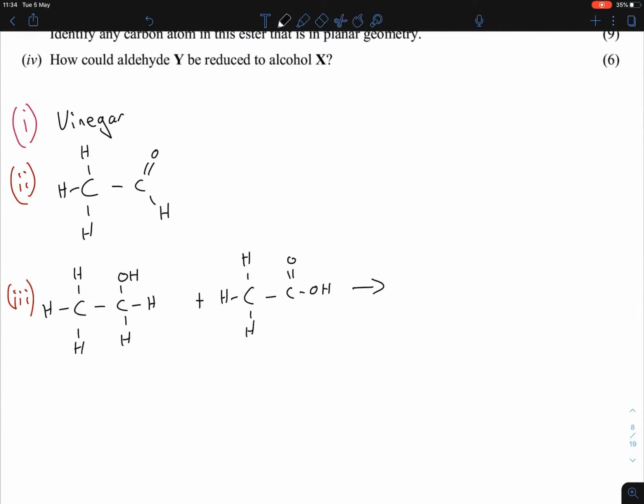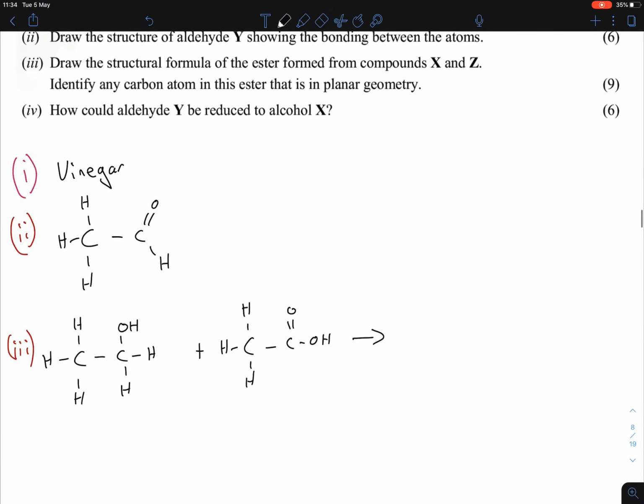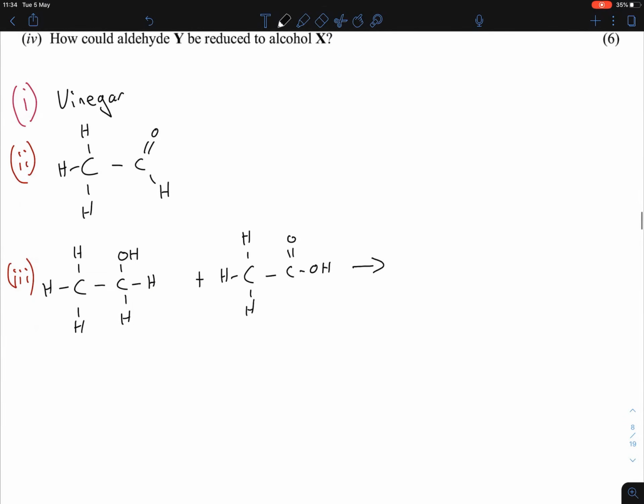Now, remember, for the esters, the number of carbon atoms never change. So just throw in all the carbon atoms there. We have 1, 2 carbon atoms there, coming from this one over here. Or this one over here, doesn't really matter. You know the ester is going to be there somewhere, so one of those has to have an oxygen, and O oxygen over here. And now we put in our 2 other carbon atoms.